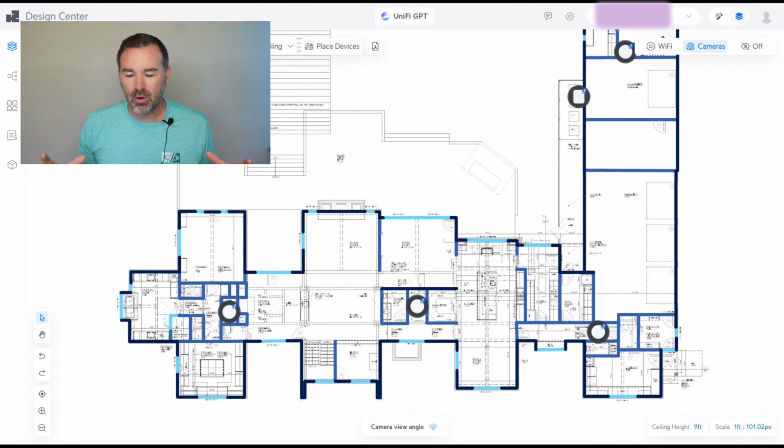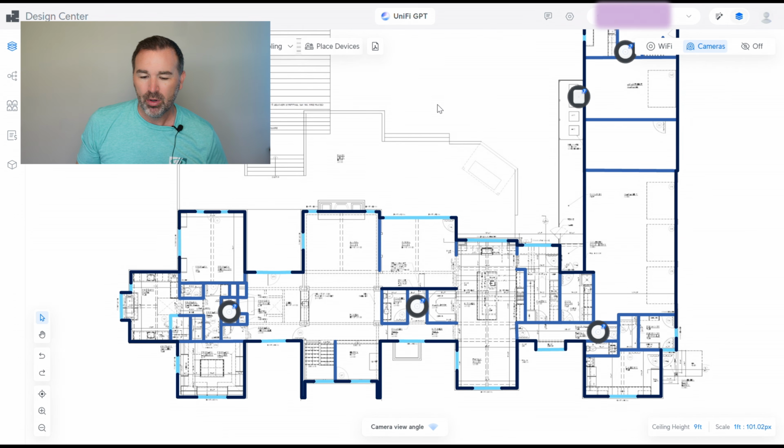Now, today we are going to focus on cameras. I've used the tool already to plan my Wi-Fi, so you can see I got my walls drawn in and my access points in place. If I hover over the Wi-Fi access points, you can see they'll blast some Wi-Fi stuff. So you might see some of that as we're moving things around. I just wanted you to be ready for it.